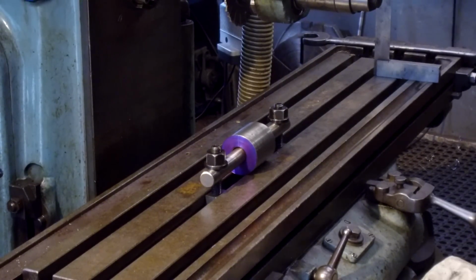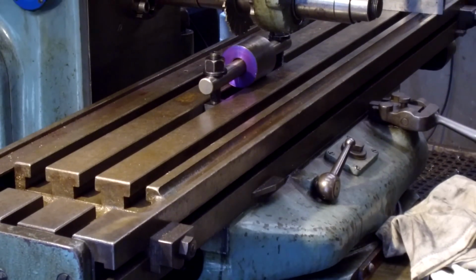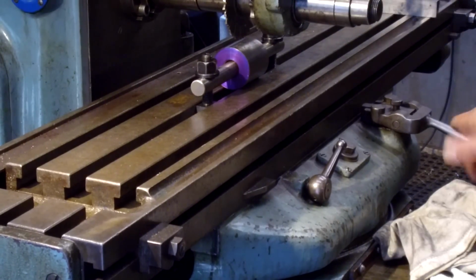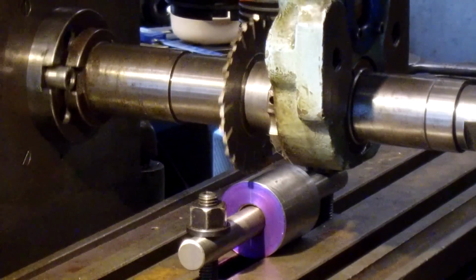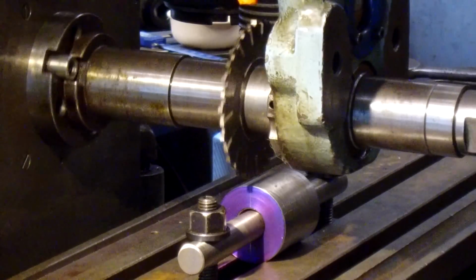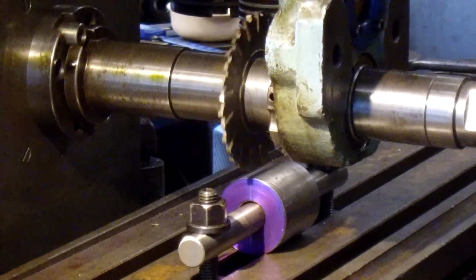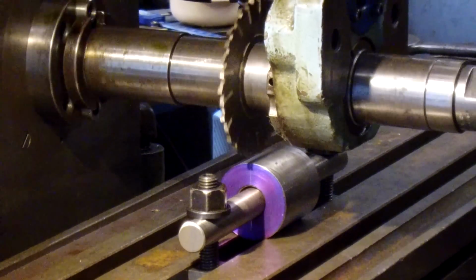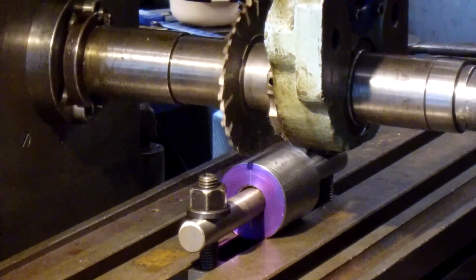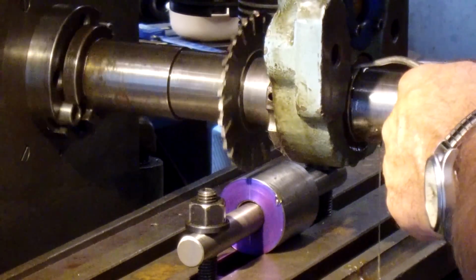All right, let's bring her up. Bring her in, bring her over. All right, we're in position where we can get in there close. See what we got here. We're gonna put the light over here so we can maneuver it around. And we need to go ahead and get our dial free so that we're gonna adjust it manually up and down, and we're going to go side to side until we get that cutter running exactly where we want it.